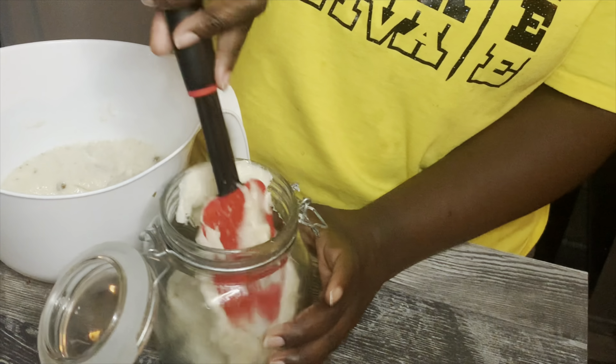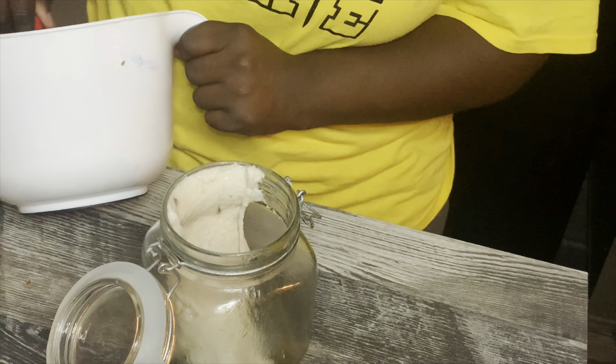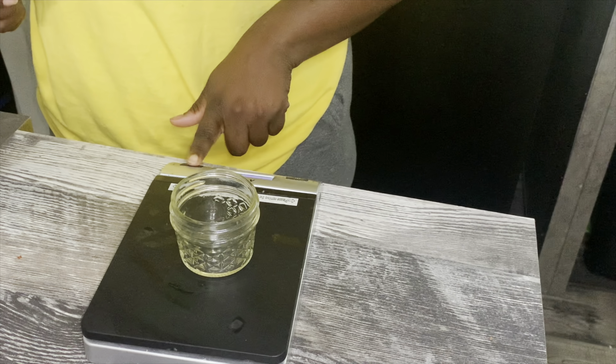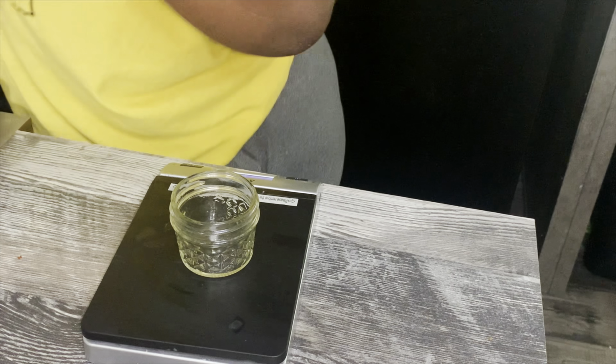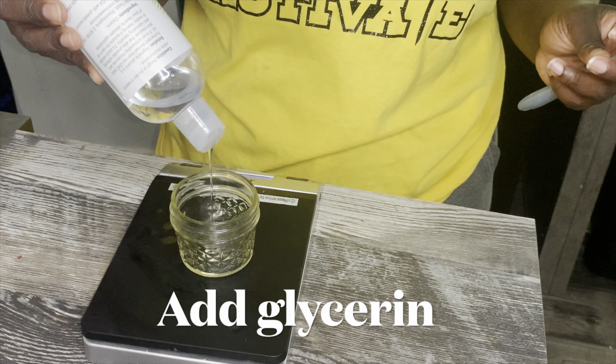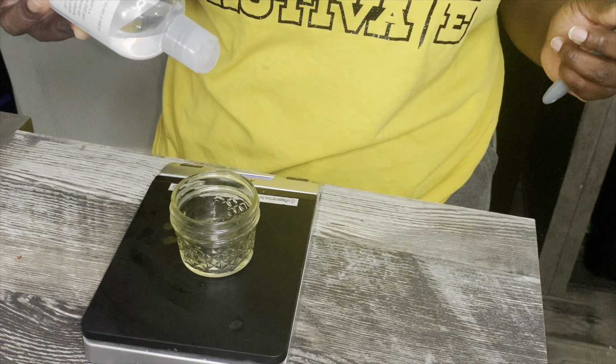Look at this scoopable foaming body scrub. I was so happy when I finally found the perfect recipe. Let's get into it. Okay, so first I'm going to add my glycerin so I can create my slurry. We're just going to measure that out.